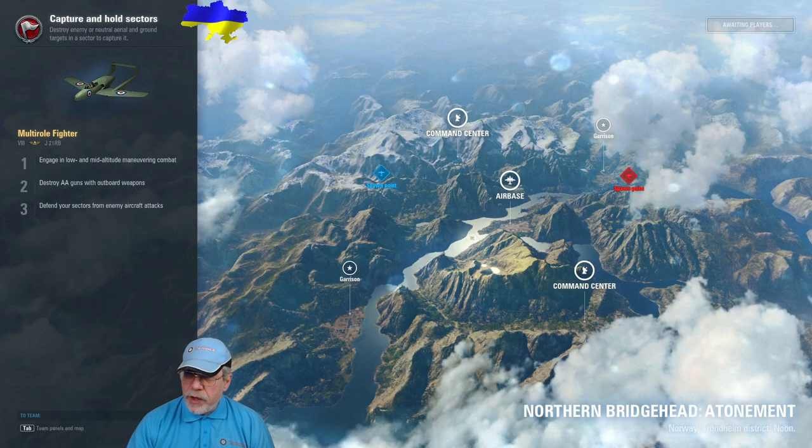The map for the forthcoming battle is Northern Bridgehead. It's the Atonement variant, a 5-sector map with the sectors laid out roughly in the shape of the 5 spots of a die. Strategically and tactically, we have an important sector in the middle. It's an airbase. Tactically, it allows easy access to the other sectors. And strategically, you can spawn there, which is really powerful. When it's in a central location, you can get a different aircraft of the same tier if you're destroyed, if you so wish, or you can get full repairs.